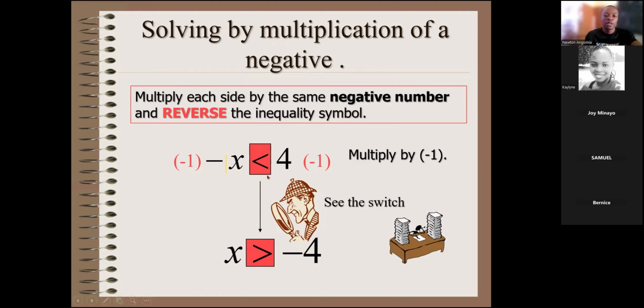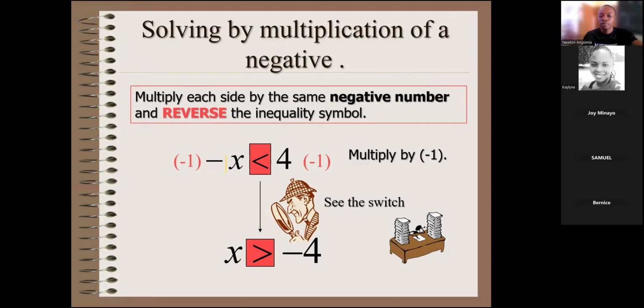So you have to be very keen when you are told to solve an inequality and it entails multiplication by a negative number on both sides of the inequality. What you need to do is change that inequality symbol. See, this was negative x is less than 4. Multiply both sides by negative 1, and you form a solution in which x, instead of less than, becomes greater than negative 4. Because the negative reduces the value that you are dealing with. It reduces the value.